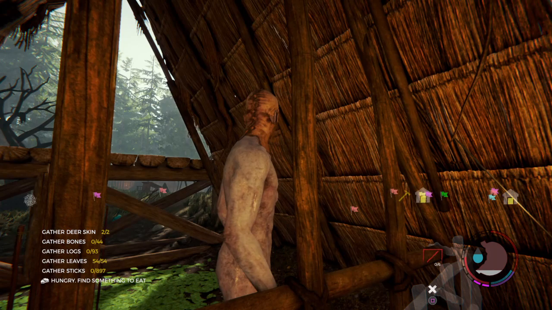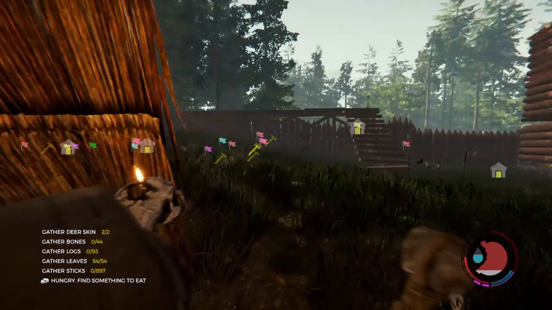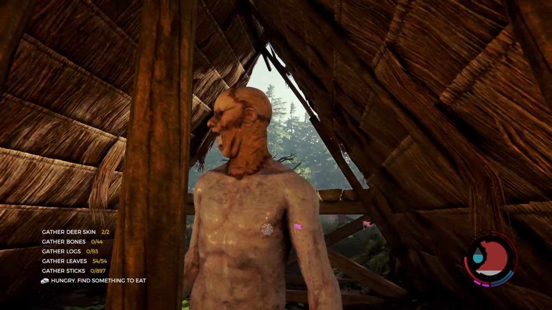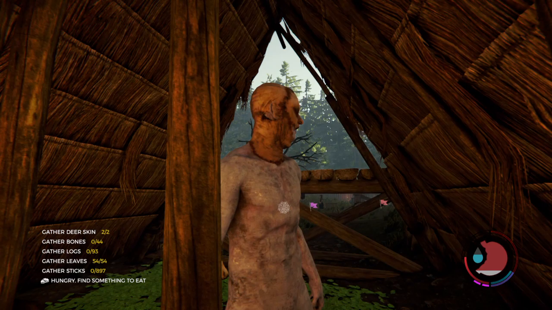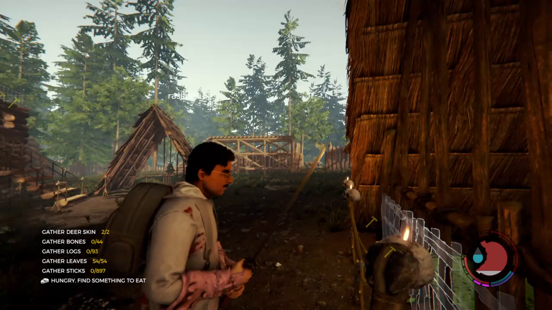I want to know where the skin came from. Where'd the skin come from? The last person that tried to imprison Norman. I think this is Norman's dad. Bro, I don't like this one. Give him a tennis ball. I'll give him a tennis ball.